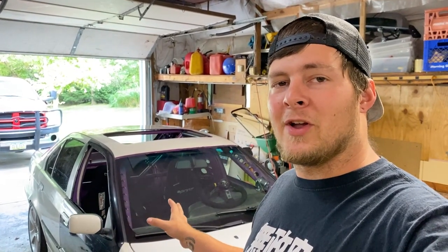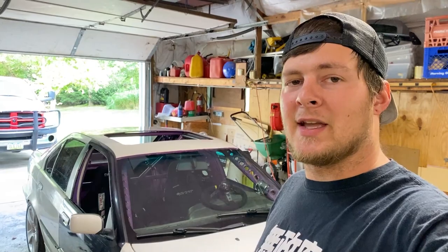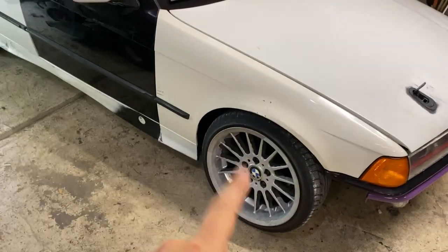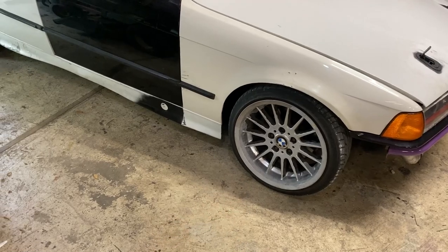I'm okay with having the car mismatch body panels, but I'm not okay with having spots like that when I could easily just touch it up with a can of white spray paint. So we'll get that done. I need to dismount tires. I want to paint the wheels too. And then a few other odds and ends. So let's get to doing all of that and hammer down and get this thing ready. Today's Monday and we're leaving Saturday morning for the event, so got a lot to do.